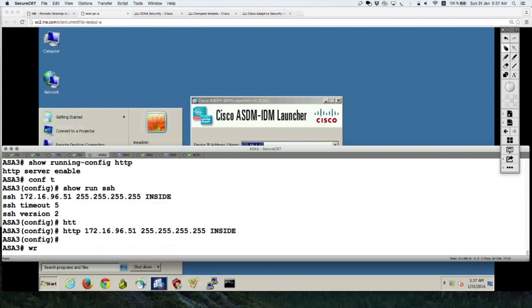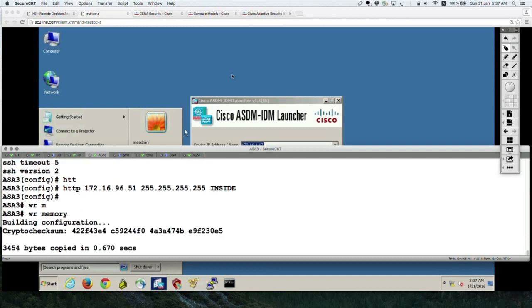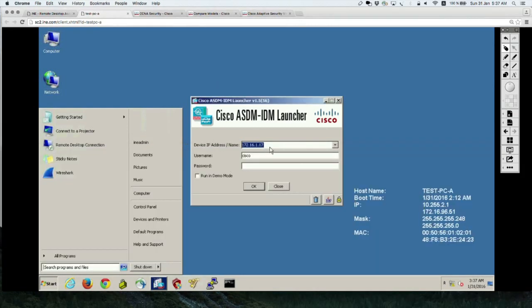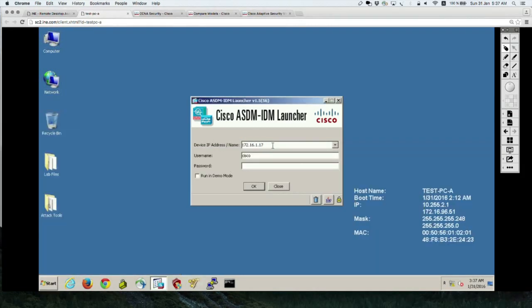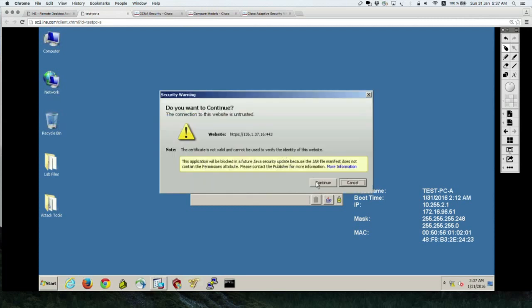Let's say write memory, and then let's go in here and connect to 136.1.37.16 with ASA user and ASA pass. Say OK, and there we go, continue.